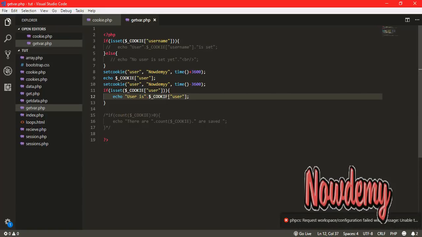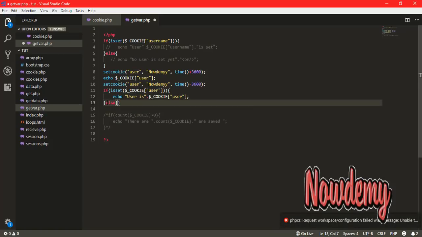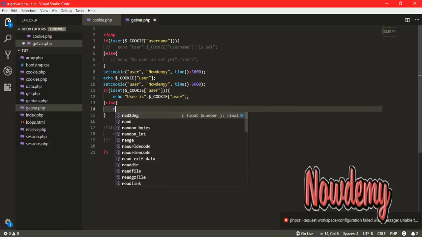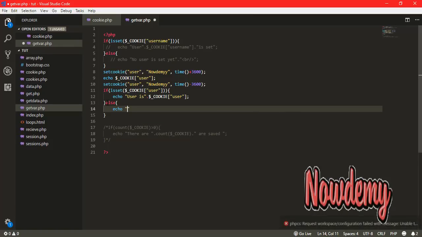User is, this should print NOWDEMY. If not NOWDEMY, it should print, echo another variable, or another user. Sorry.